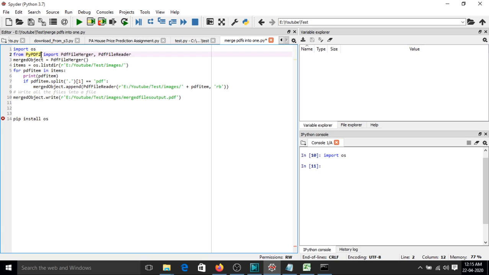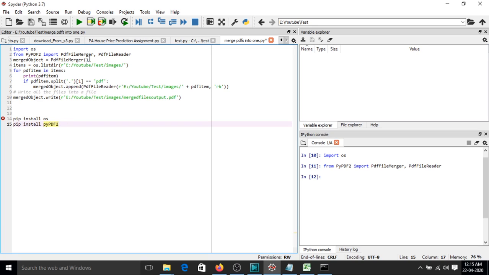Similarly, for this specific library, which is pypdf2, which will help us to read the PDF files and merge the PDF files. So using this library only, we will be achieving our main task. So run this command. So we are importing these two modules, PDF file merger and PDF file reader, from library pypdf2. So for installing this, you have to write pip install pypdf2. Make sure you are writing the correct fonts, like this is in small letters and this is in capital.